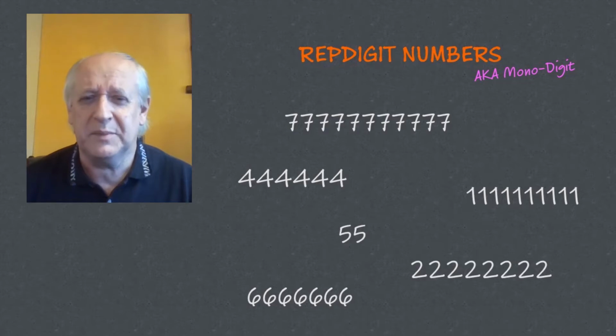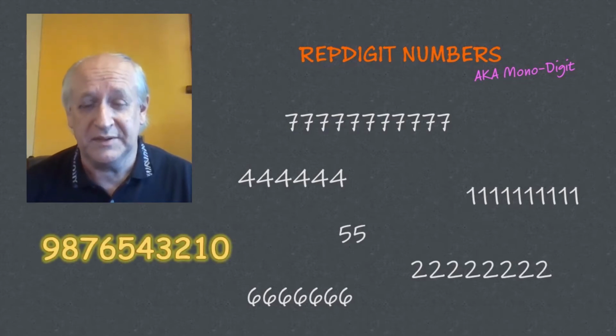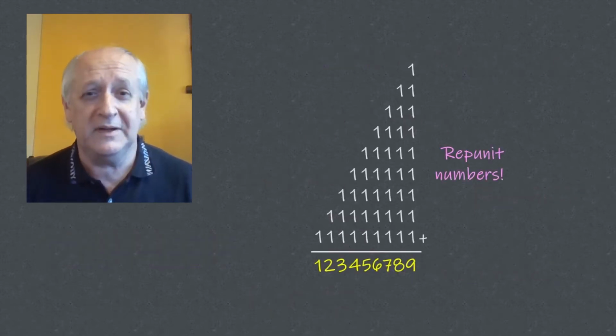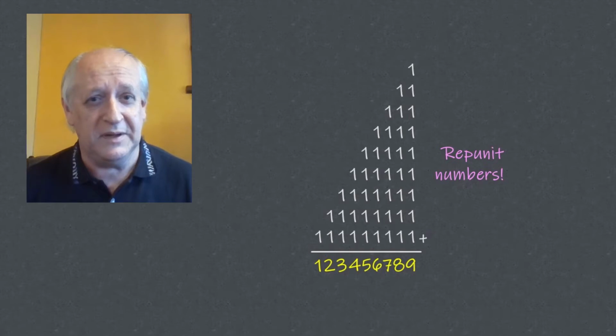Now, in a way, these numbers and Pandigital numbers are complete opposites, because whereas one contains each of the digits once and once only, the other contains just one digit repeated, well, as many times as you like. But despite the difference, there's still lots of ways you can link them together. For example, you probably already know that the sum of the first 9 repunit numbers gives you 1, 2, 3, 4, 5, 6, 7, 8, 9, a 0th Pandigital number.